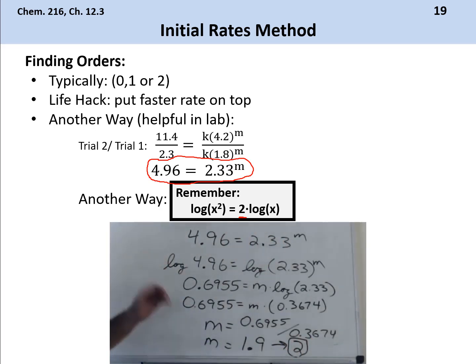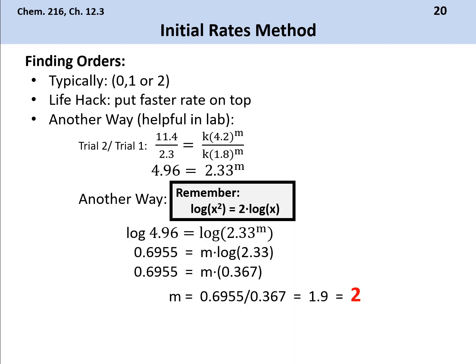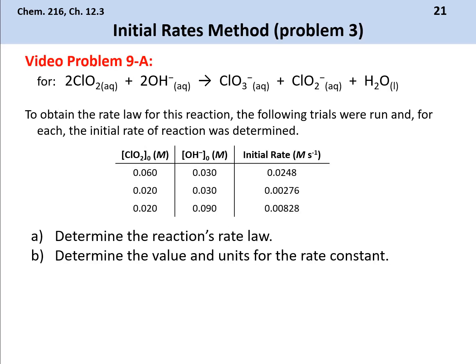All right, this is helpful in lab because a lot of times in the lab, seeing that you're looking at data, it's not going to be really close to it, so it'll be a little bit tougher. All right? So here it is on the screen. This is just another way to find m, those rate orders.